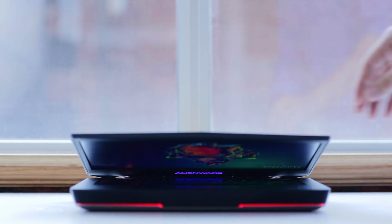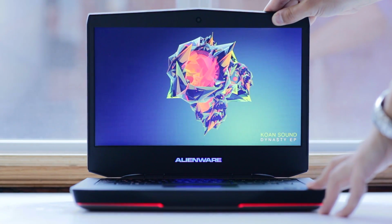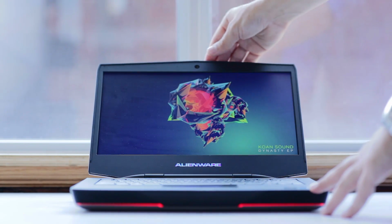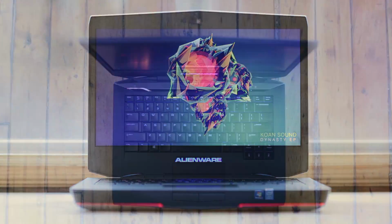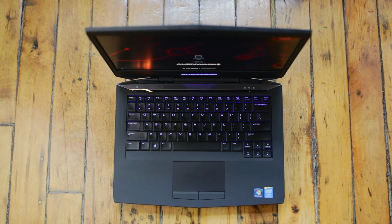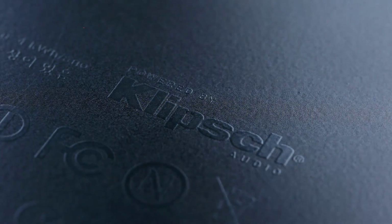There's just some brightness variance at extreme angles, and I don't think it's bright enough at full power, and the screen kind of got lost while outdoors. On the opposite side, in complete darkness, while at the lowest setting it was way too bright, so I would really appreciate if a few extra brightness levels were added. Internals are fully covered in a rubberized finish that's really nice to the touch and to the most part stays cool and clean, although it does leave handling marks.